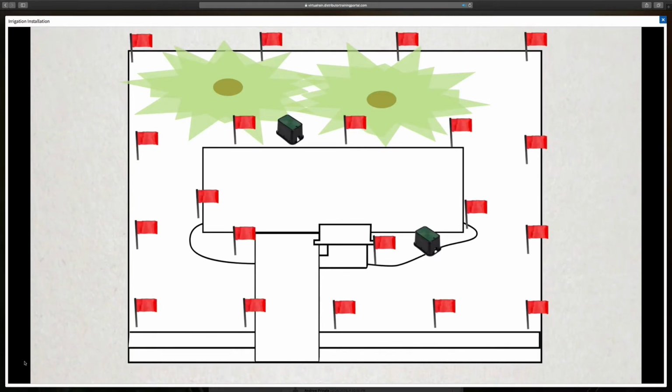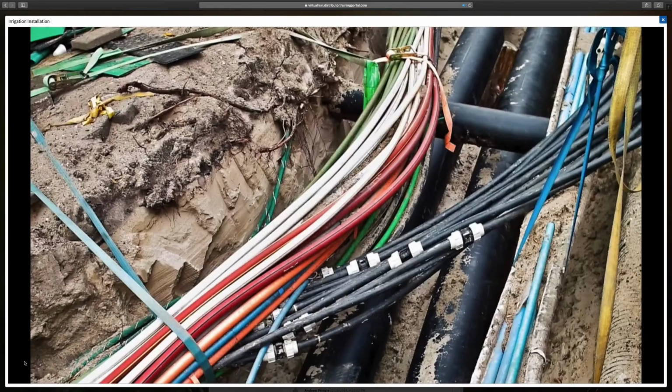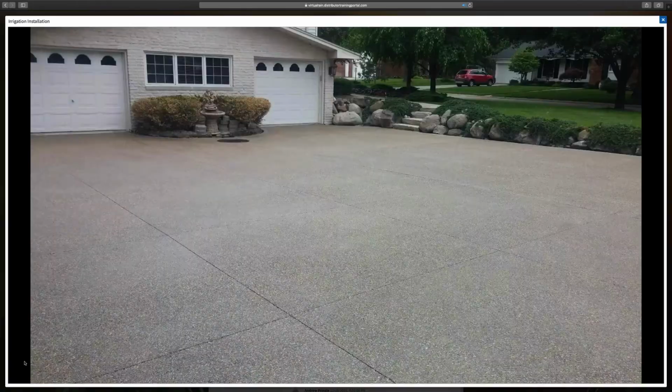Once you have located all of the sprinkler heads and valves, you will need to determine a route for the pipe. This will be based on the plan, of course, but as an installer, you may need to make adjustments for on-site obstructions, including utility lines, sidewalks, driveways, and trees.